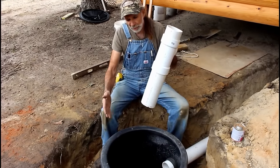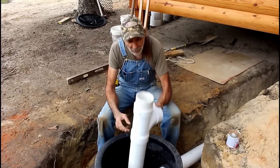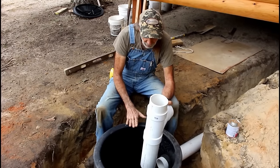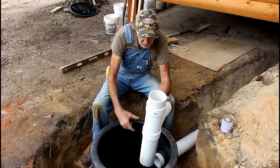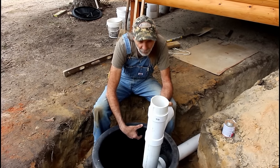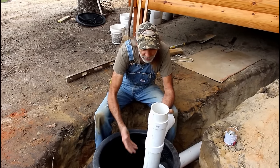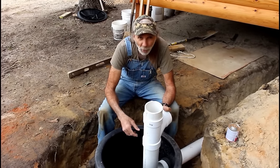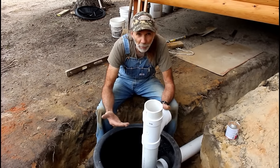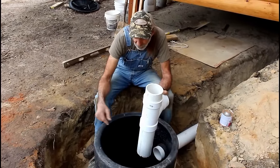Now, in a minute, we're going to put the outlet side. There'll be an outlet T just like an inlet T. And it requires we put a 4-inch piece on the top of this. The requirement is that you be at least 2 inches from the top of the cap of your tank as a minimum for the escape of gases out of this. We left ours a little bit more than 2 inches because it doesn't matter really, as long as you're 2 inches or more. So now we're going to glue this on to here, and we're going to start on the outlet side.